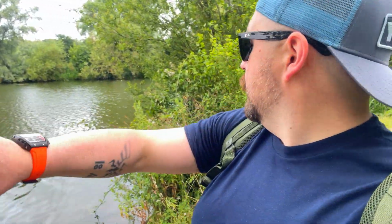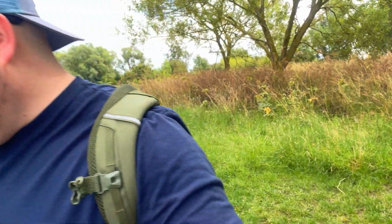Okay, so we're also using this as a bit of a recce mission as well, because as I said, I have been interested in fishing down here before. We've done a little bit in the main river, but obviously these big lakes here are probably the ideal place to come. So whilst we're walking around today, I'm mapping out good little spots to come to, and this seems absolutely ideal because you're just not going to be passed around by anybody. This is just off the main track. We've got a nice solid little area to actually fish from.